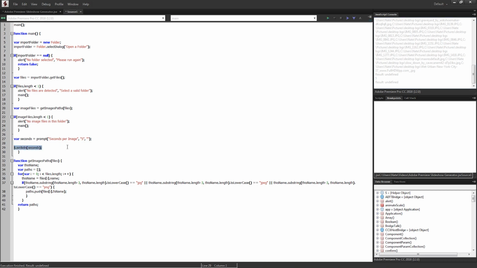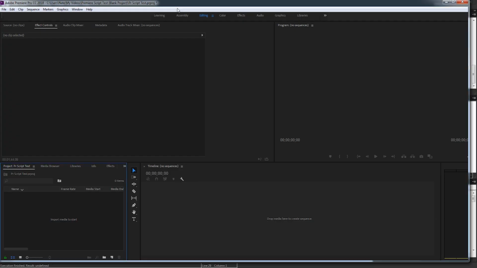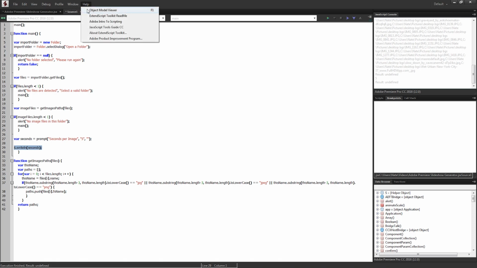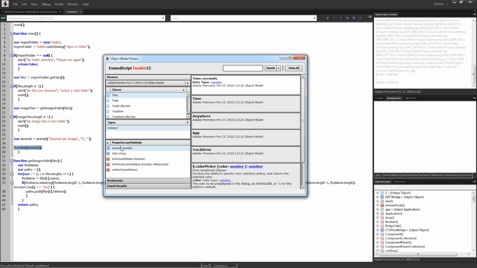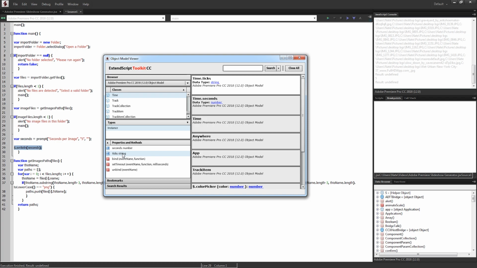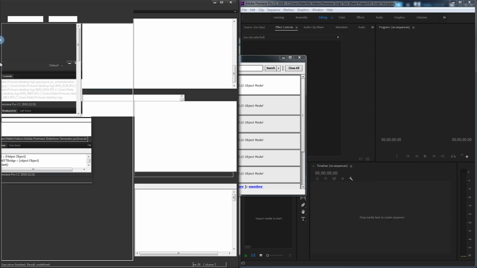Alright, one thing I should mention going forward about time inside of Premiere is that it works differently than After Effects time. Premiere time actually uses something called seconds and ticks as a very specific object for time that has seconds, which is just represented by how many seconds there are, and ticks, which is a bizarre string that is somehow converted into seconds. The ticks don't actually make sense, but we'll be using them later in a very interesting way. So next up, let's just do some more housekeeping.